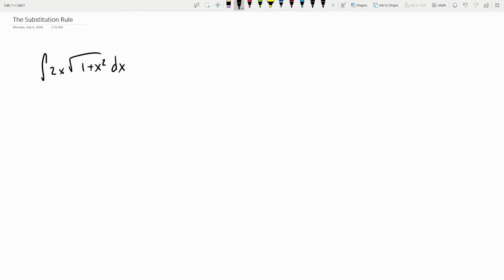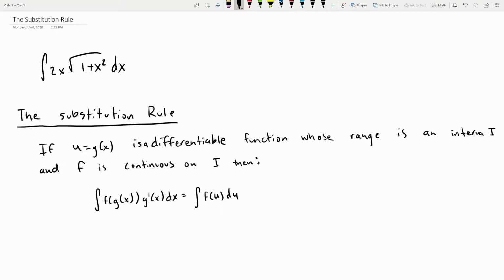So in today's lesson, we're going to be going over another way to solve these integrals by breaking them down into those smaller integrals that we know. And that's basically what the substitution rule is about. We're going to try and get rid of functions through some substitution, so that we can get what I'm going to call a primary function, a function that was in that table that we know how to integrate. So here's the formal definition of what the substitution rule is.